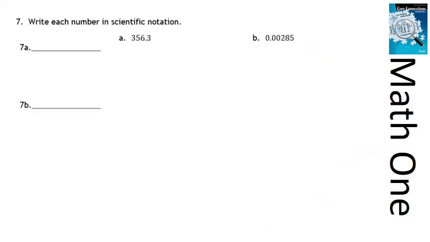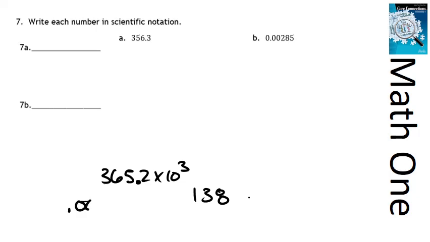What is scientific notation? What is not? If I had 360, I don't know, 5.2 times 10 to the third power, this is not in scientific notation, right? Even though it's got times 10 to a power, it's not scientific notation. Or for example, I could have 138. That's not in scientific notation, right? I could have 0.00015, not in scientific notation.